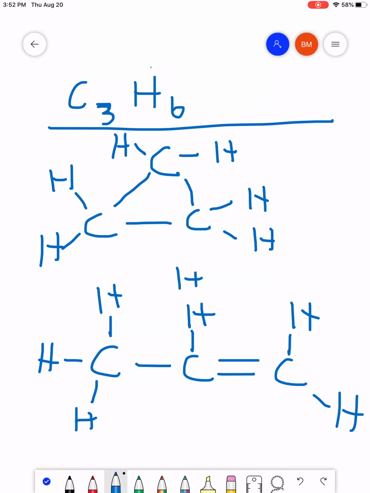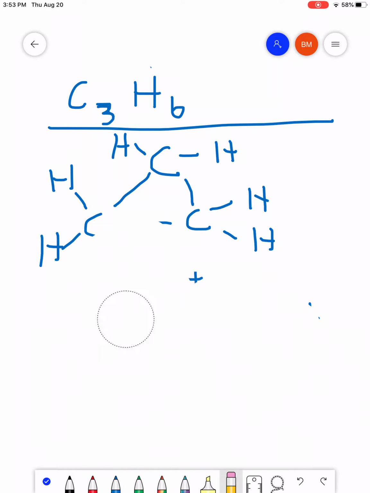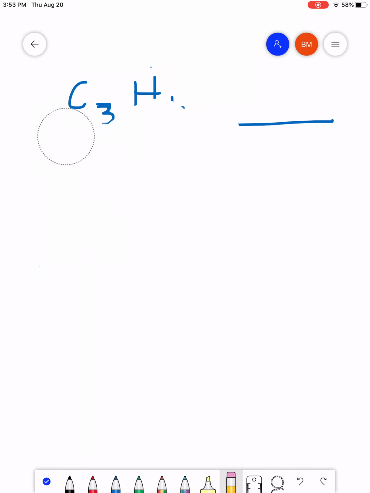So that one was tricky. If you didn't get that one, don't be too discouraged. I'd just like to see whoever can get that one. But we do have to take into account cyclic species whenever we draw Lewis structures. So these two would, again, be constitutional isomers of each other. So that's one application in which we can use Lewis structures to explore a little bit further.